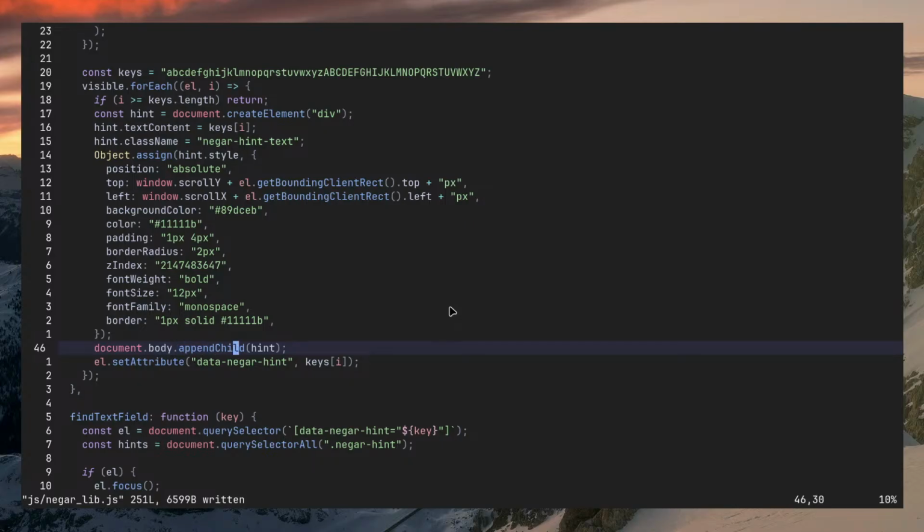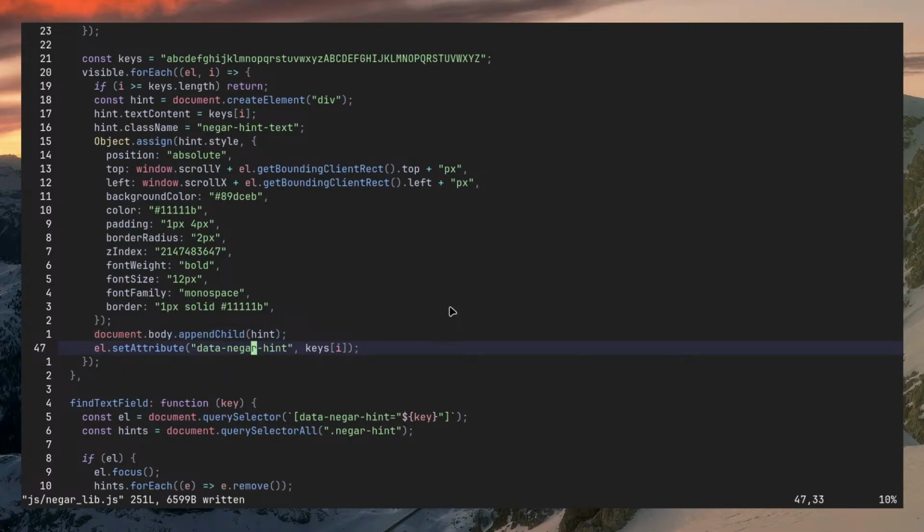And then we append the child. Set attribute data nagger hint keys.